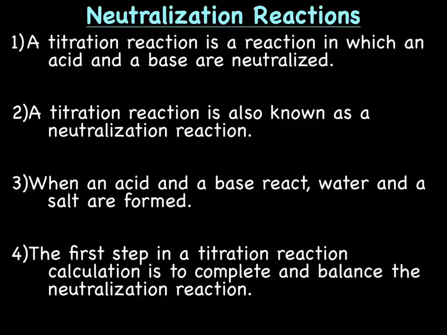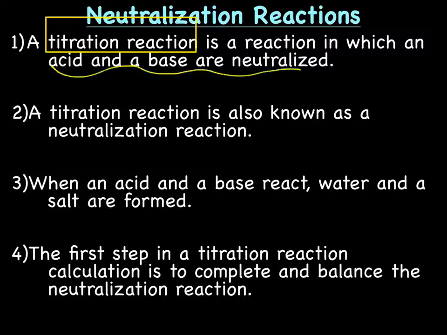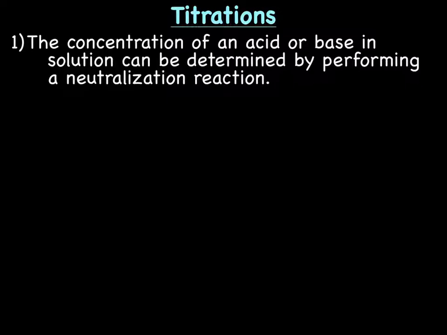Neutralization reactions. A titration reaction is a reaction in which an acid and a base are neutralized. A titration reaction is also known as a neutralization reaction, and you guys are familiar with that. An acid plus a base produce water and salt. So the first step in a titration reaction calculation is to complete and balance the neutralization reaction. All right, here we go with titrations.